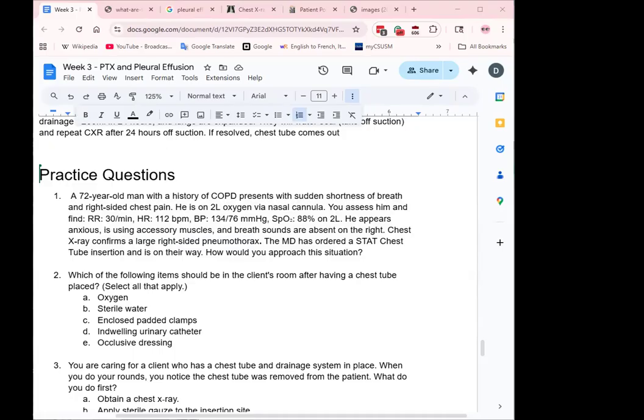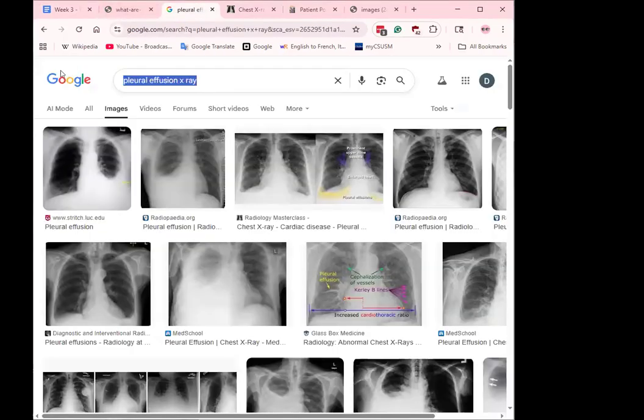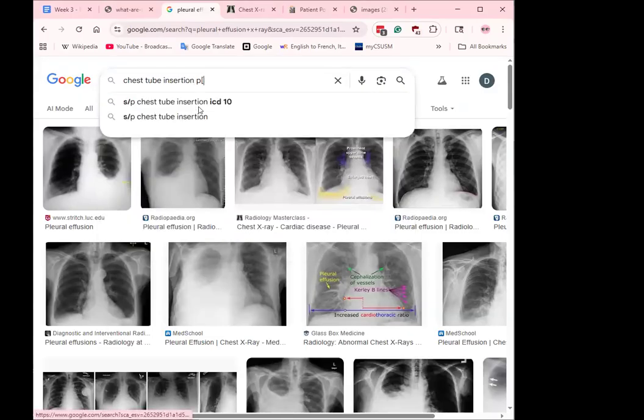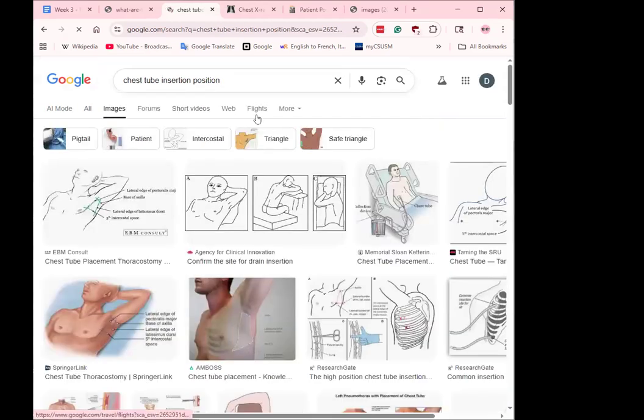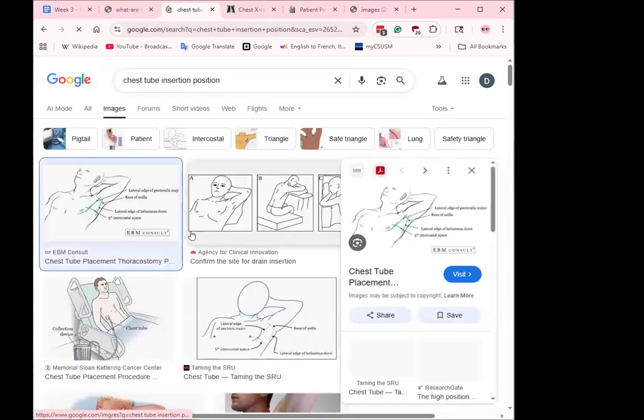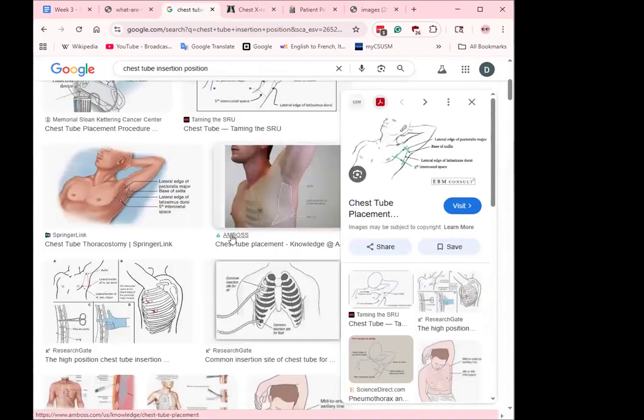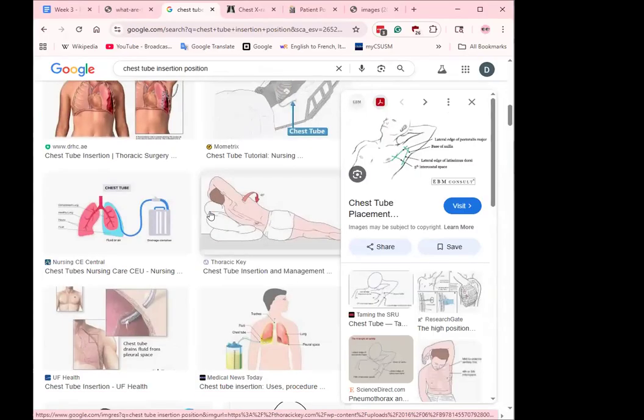But get the patient positioned, because this is a chest tube insertion, and they have a slightly different positioning for that. So chest tube insertion would not be leaning over the bedside table. It would be more laying down like this. And then they're gonna insert it while they're laying down with the head of the bed up.